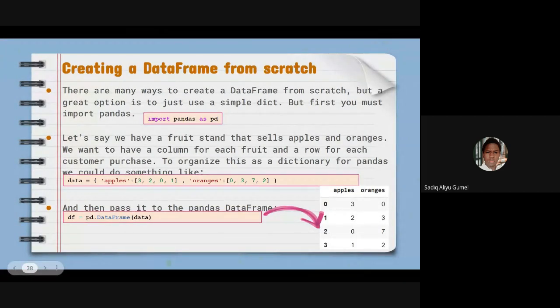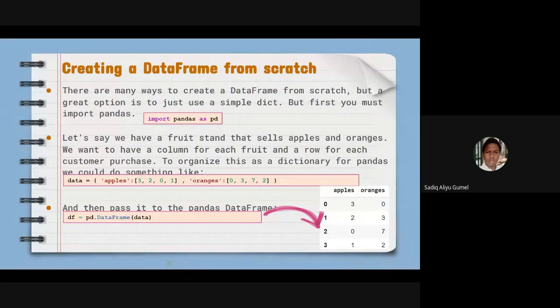We use this abbreviation df, meaning data frame. Then we say equals to pd. As you can see earlier, we imported pandas as pd. So every time we want to use pandas or access any of its methods, we use pd dot that method. Here we use pd dot DataFrame, which is a function. Then we pass in the data here. This is the first example of how we create a data frame.